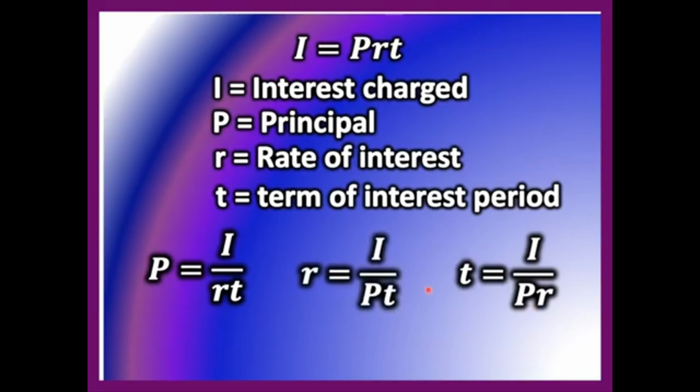And another formula is when you divide the formula I equals PRT by P and T. So, dividing it by P and T, you will be cancelling this PT and then the remaining terms will be R equals I over the product of P and T. So, you can use these four formulas to solve problems involving interest.